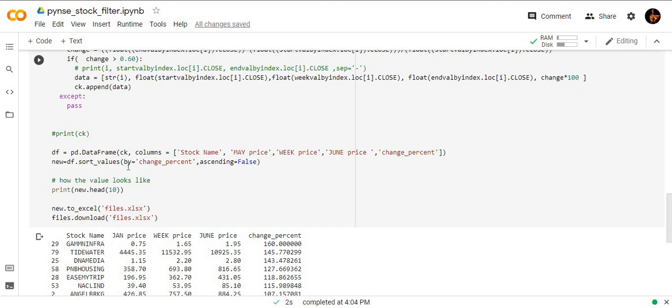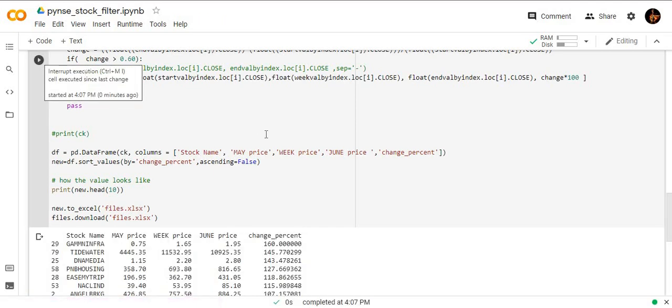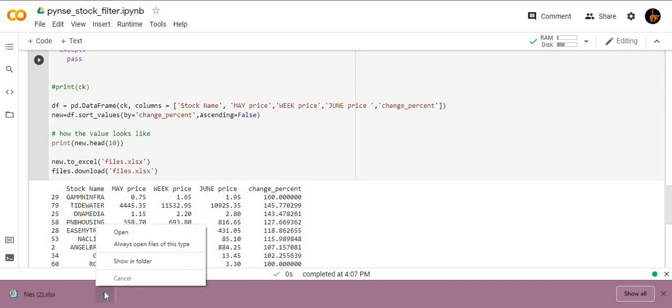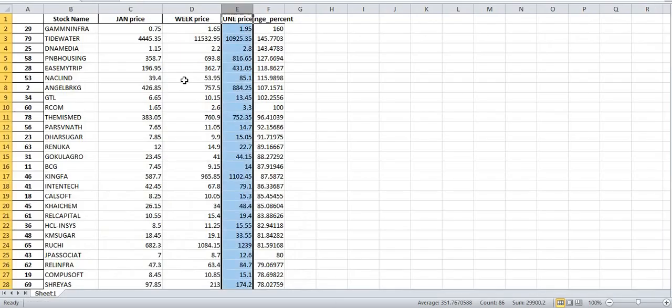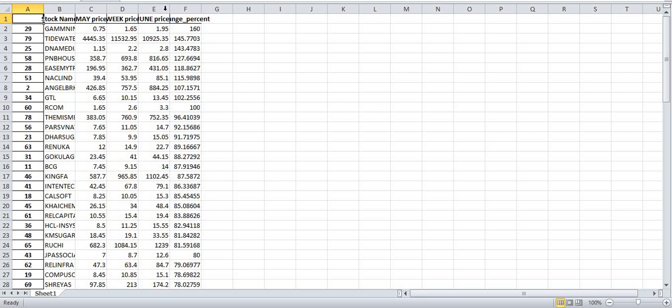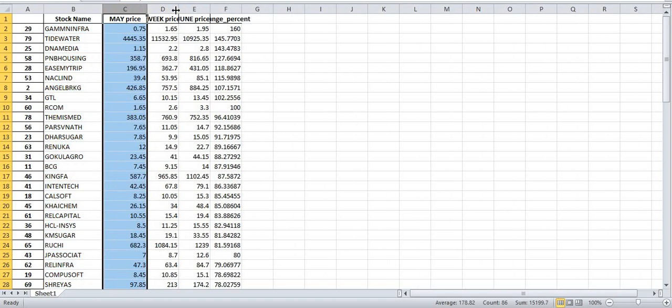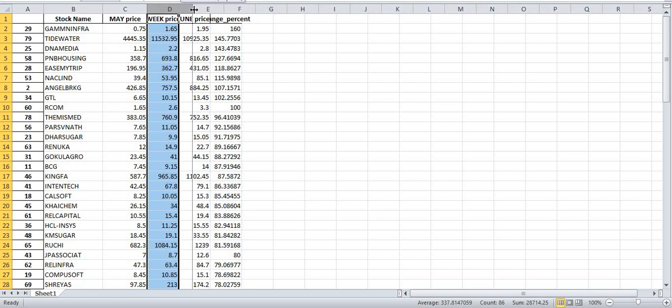If you want to download this file as an Excel file, we have also given the option for that. Below we have converted the data into an Excel file and we have downloaded it. Once this code gets run, it will generate an Excel file which gets downloaded to your local file explorer system. You can open it and it shows the values like this. You can see the same values that were reported before have been converted into an Excel file.